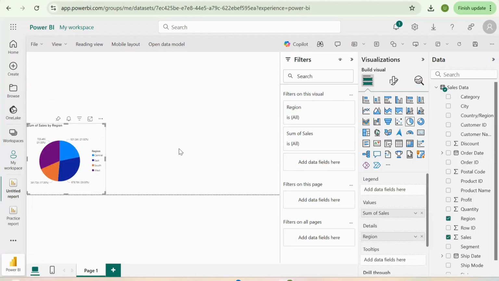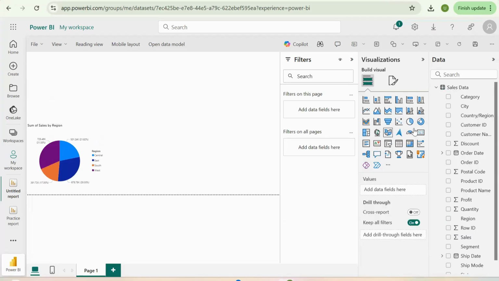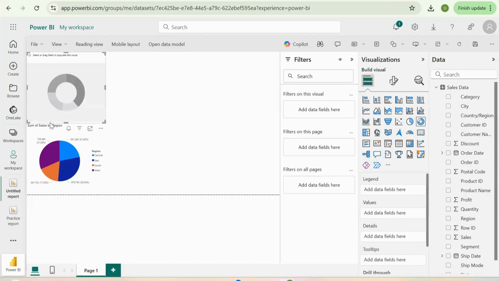Now we will add another one, which is a donut chart. Just come out from that visual and then select another one, and then again drop it. Again drag whatever you want here. In the pie chart, we have sum of sales by region.